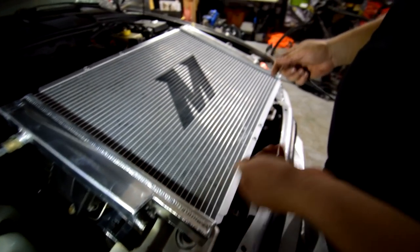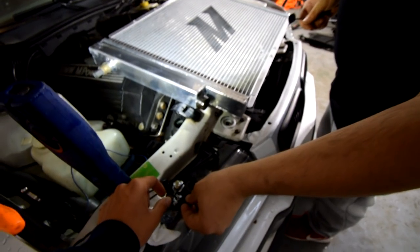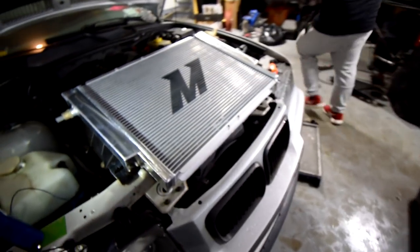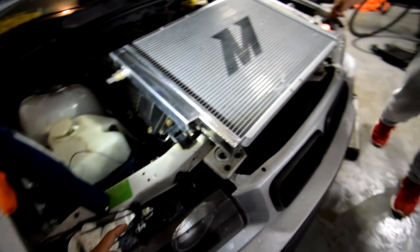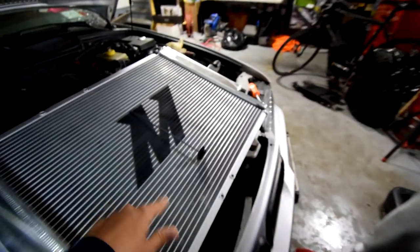All right, so this part you don't really have to do if you have a clutch fan, but since we have an electric fan, like we mentioned earlier, we're going to have to use these rivet zip-tie-like fasteners. We put them through this so we can hold the electric fan to the back of the radiator, because it has nothing to be held onto, since this car originally had a clutch fan. So we put it through this and through the electric fan to tie it on. It kind of clamps it together like that. We're going to do four, so 1, 2, 3, 4. And then we'll have a nice fit.